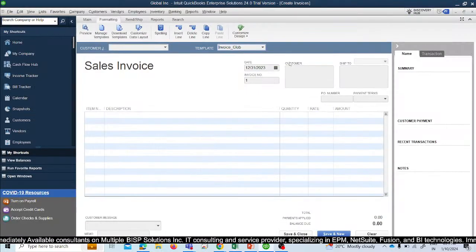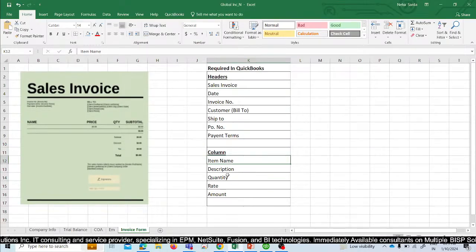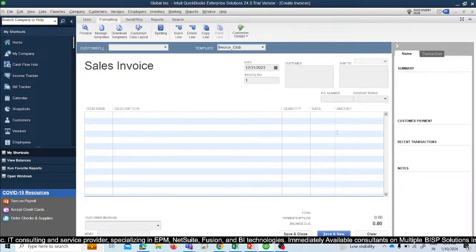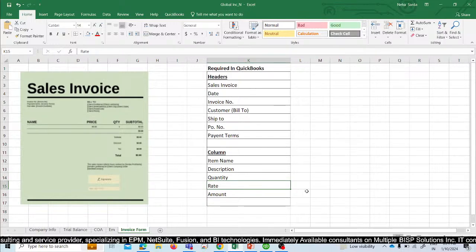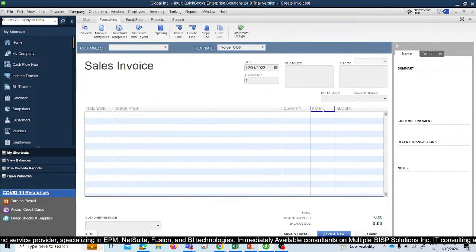Then we have entered customer instead of bill to, then ship to, then PO number, and here we have mentioned payment terms instead of terms. At the column level we have entered item name, then description, quantity, and here we have entered rate instead of price each. So in this way we have customized the sales invoice.